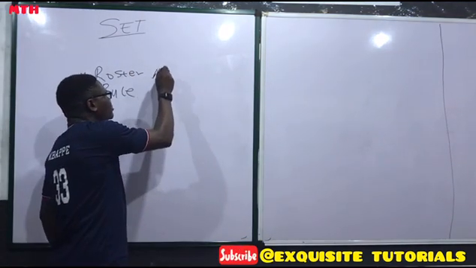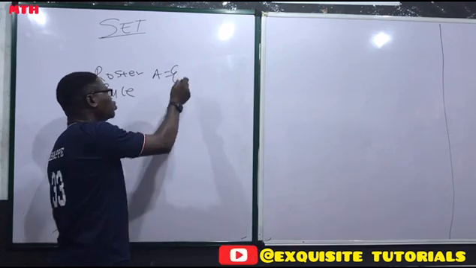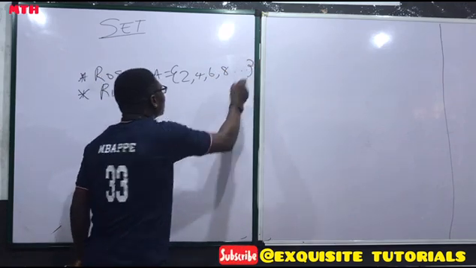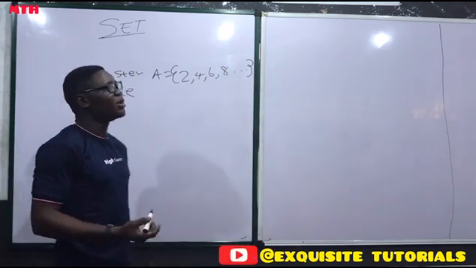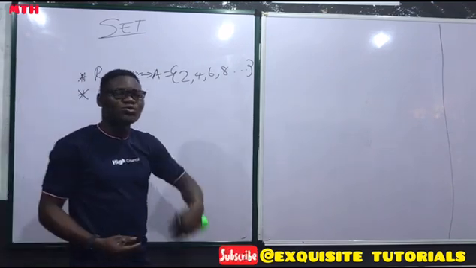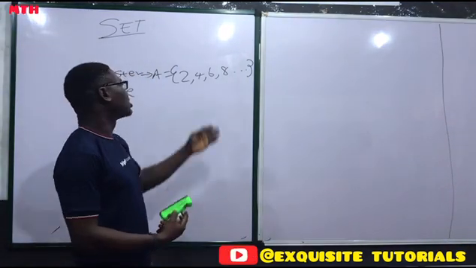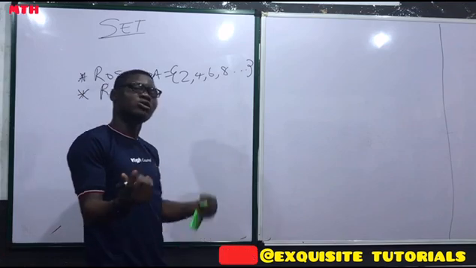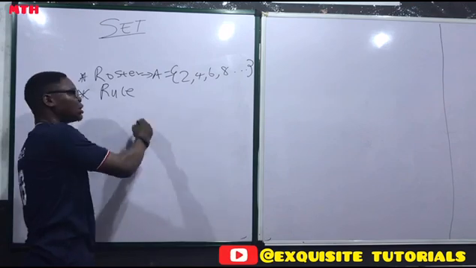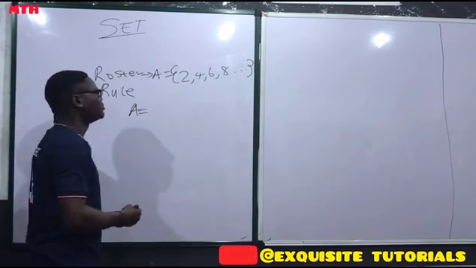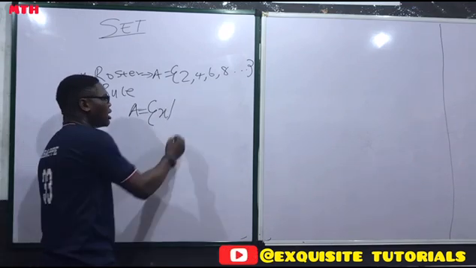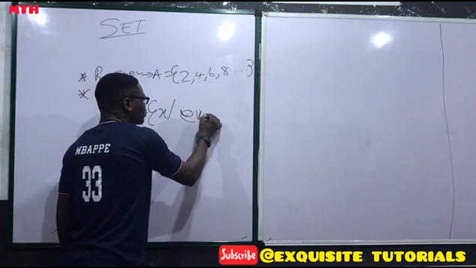Let's say A is the set of all even numbers. Even numbers include 2, 4, 6, 8, ... So because I listed out these elements, the method at which I wrote the set A is what we call the roster method. But if I want to use the rule method, I'm not going to list these elements out. I will just use a mathematical statement to say that these are even numbers. So instead of me listing these elements out, I can as well say, let A be the set of all x such that x are even numbers.